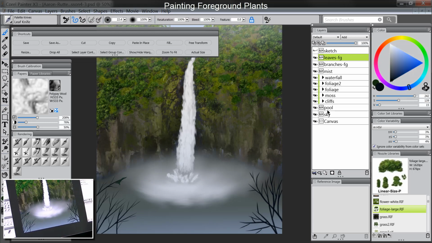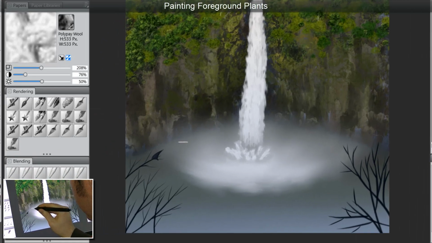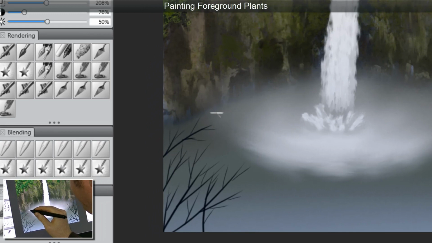Maybe we'll go a little bit more towards midnight blue, something like that. We want these to look like kind of tropical jungle leaves. So they're going to be really wide at the base and then very thin at the tip. And they're going to be longer and hang down in clumps because it's a rainforest scene, and that's just how the leaves there are.